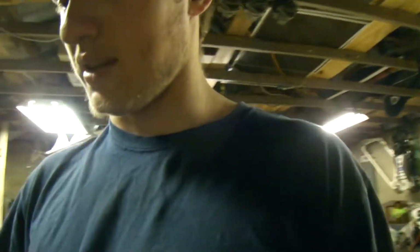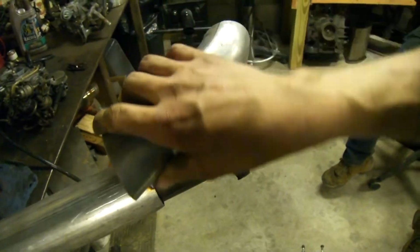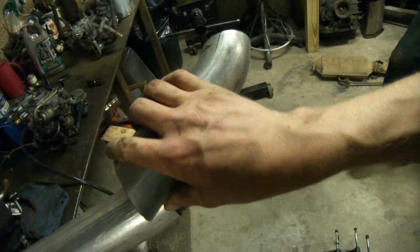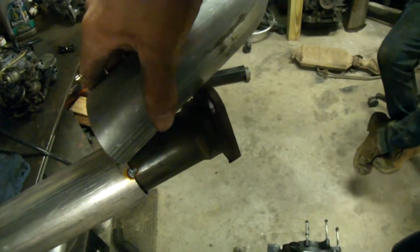So yeah, here you go. This is what we were gonna do. I was just gonna put this like right here. No, it's other way. This way. Dump. And weld it to the flange, so that way it bolted in like normal, so it held it up, but there was just gonna be an insertion, loud noises.